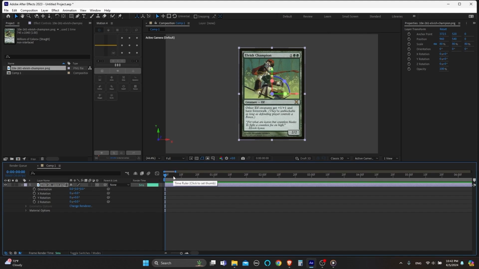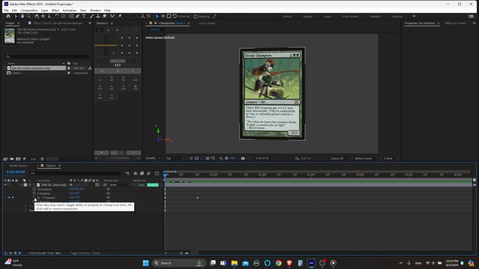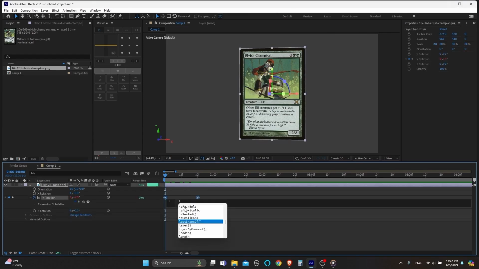I'll drop this card in here, and I want it to shift on its y-axis back and forth. I'll give it a start and end keyframe. Now I'll bring up the text editor and start typing loop. Here you'll see that After Effects gives us some options. Today I'm just going to show you loop out, because I find myself using that one the most frequently. Loop out just means that the loop will begin after the final keyframe and continue forever unless something tells it not to. After selecting that option, we have to tell it what type of looping effect we want.